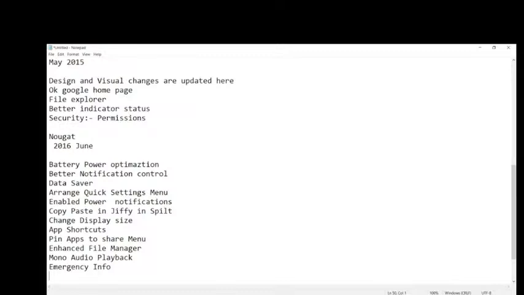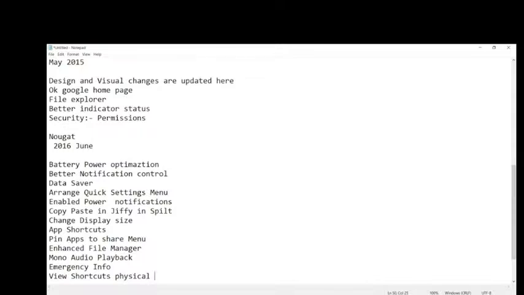So next is view shortcuts with physical keyboards. Like with tablets and all, we can connect small physical keyboards.